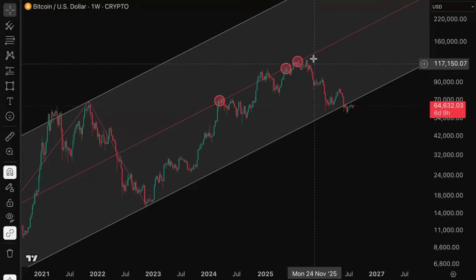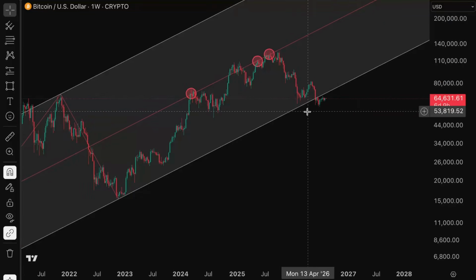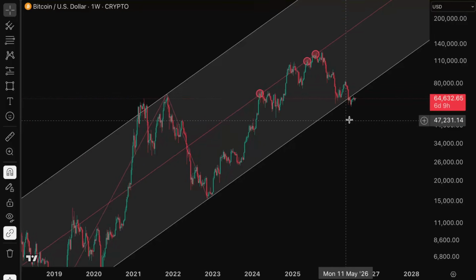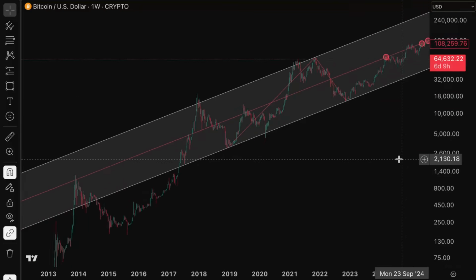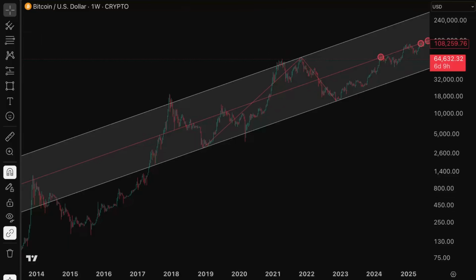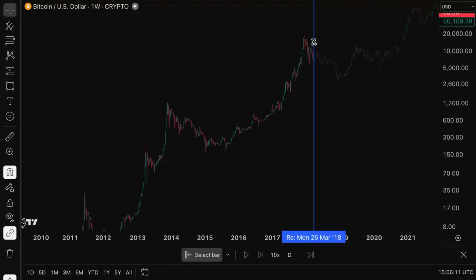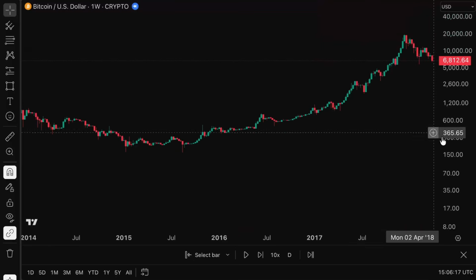But obviously right now we are in the bear market. And what's interesting is, can this tool actually provide us info for where the bear market bottom will be? And the answer is yes, but it takes a lot of reverse engineering. And let's quickly go over 2018, for example, just to show you how this works.